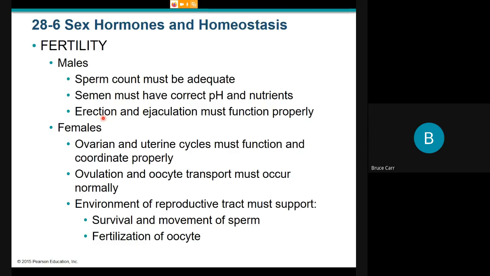The reproductive tract has to allow for the survival and movement of the sperm and the fertilization of the oocyte, but I want to point out that this is an opening 24 hours a day, every day of the female's life, so it's protected by acid conditions, it's protected by mucus that's moving and other fluids that are moving down toward the opening. It's protected by the entire innate immune system. The sperm is a foreign cell. It's clearly not a self cell, so the white blood cells that are patrolling that area would actively attack it.